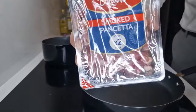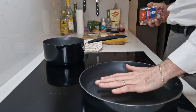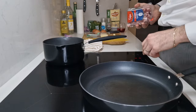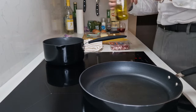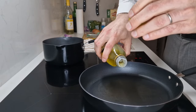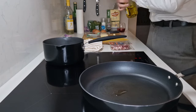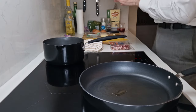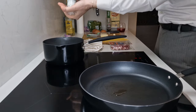Firstly, we've got our pancetta. I always go smoked pancetta. I want to get that pan nice and hot. At the moment I've got it on an 8, which is pretty much there or thereabouts. A little bit of olive oil, not too much. Get it in the pan, get it nice and hot. What I want to do is use the natural oil. Get your salt straight in.